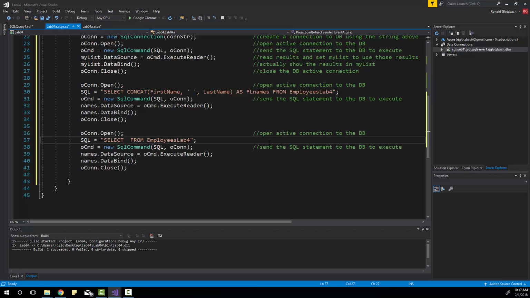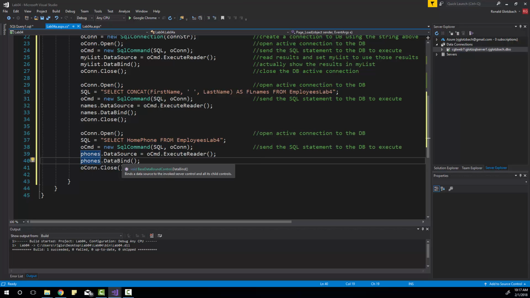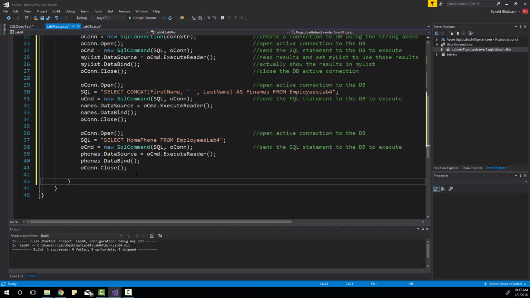So it's no longer select that, it's select home phone from Employees Lab 4, we send it to the command. This will be wrong. We need to change names to phones. And again, hit enter and let Visual Studio do it for you. So now it's phones.dataSource and phones.dataBind. Close the connection. And we'll do that one more time.